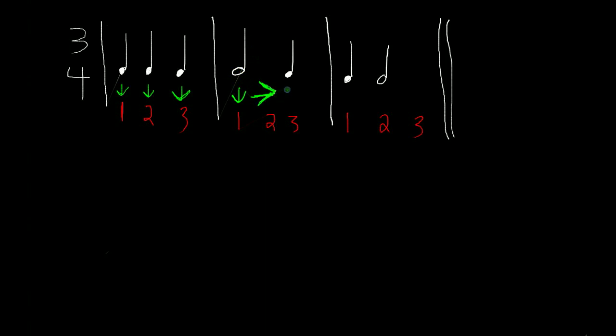Beat 3, play the downbeat. Beat 1 of the next measure, articulate the downbeat. Beat 2 of this measure, we have a half note. So we start playing that half note. We attack that half note on beat 2, and we play through beat 3. We hold through beat 3. Okay? So there we go. That's our diagram for this example.